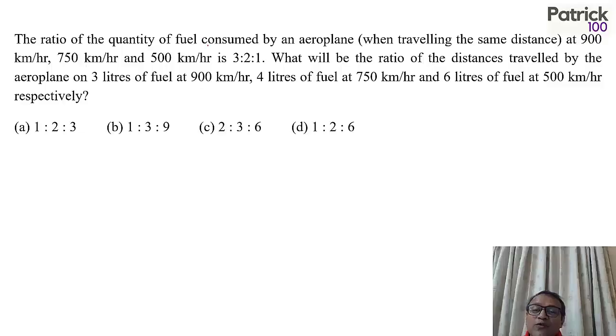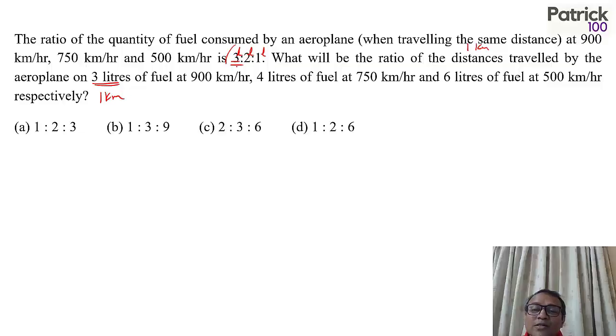The ratio of quantity of fuel consumed. Now, one thing is you can assume numbers which are easy to calculate. So quantity of fuel consumed when traveling the same distance. Let's say I'm traveling 1 kilometer, and I'm just giving 1 kilometer at 3 liters fuel, 2 liters fuel and 1 liter fuel. What will be the ratio of distance traveled by the aeroplane? If you look at 3 liters, he's traveling 1 kilometer out here.